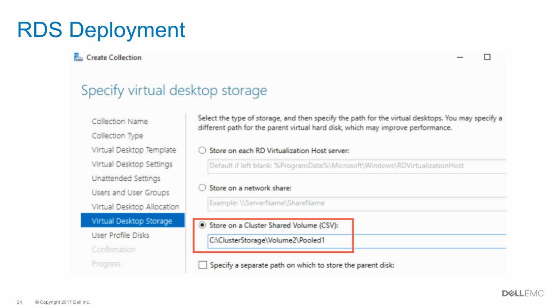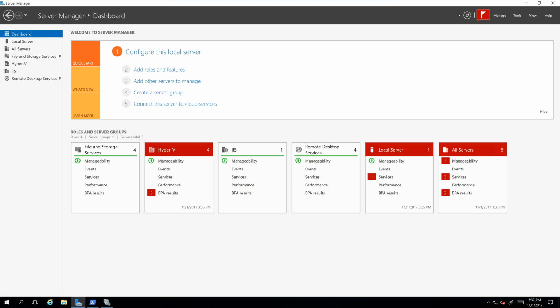So there you have it, a complete VDI environment built on software-defined storage, set up and configured using nothing but Microsoft applications and tools. Tools that are included by default with Windows Server 2016 Data Center Edition. Now that we've got the environment set up, I'd like to walk you through a few of the areas of the interface to show you what it'll look like.